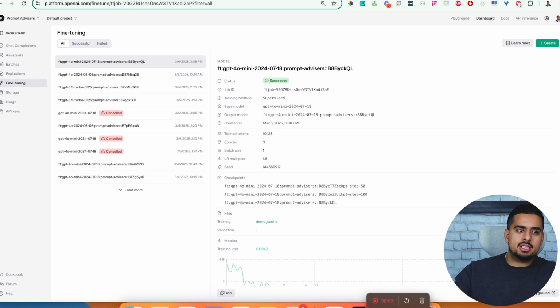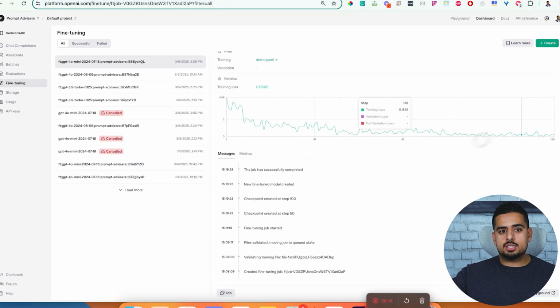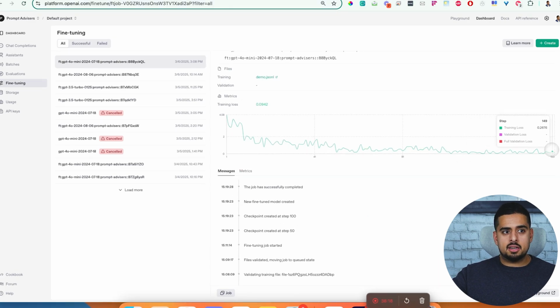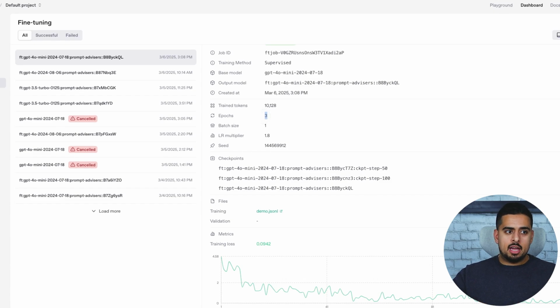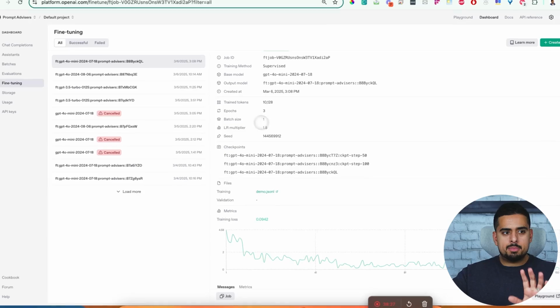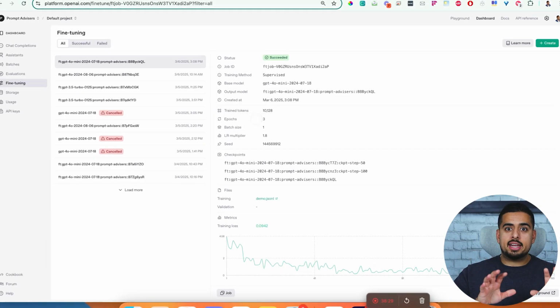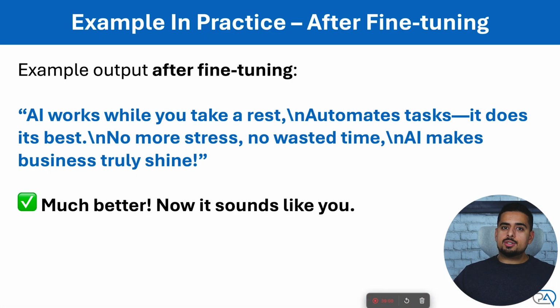In general, this standard auto-created rate by OpenAI is a good one, so you shouldn't have to change it too much. And by default, again, you'll see my training loss here on my pretty simple data set worked pretty well. It is usually good at 3 epochs, 1 batch size, and around 1.8 LR multiplier. You keep those as is, and you're set to understanding how to do this now. Since we're all fine-tuning experts, I'll shift over to method 2, which uses a combination of Airtable and n8n.